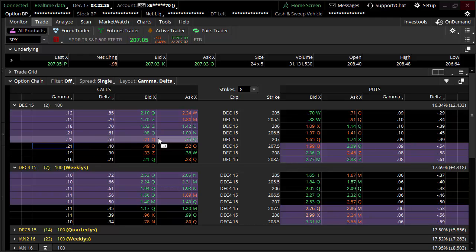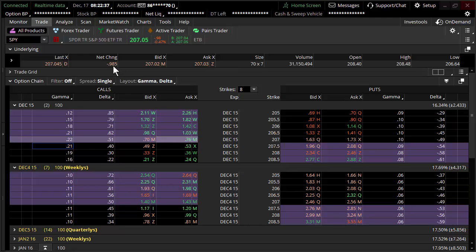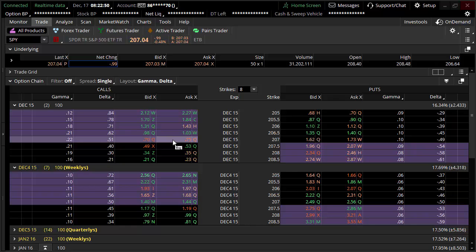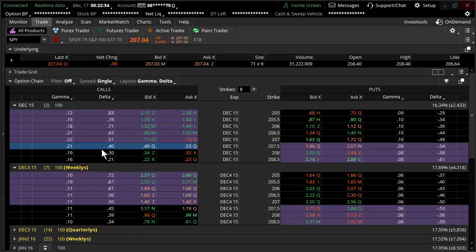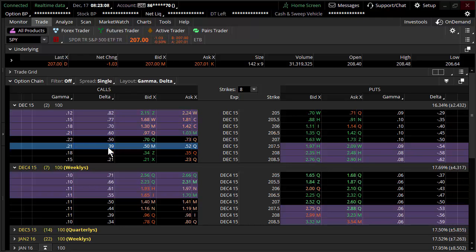Look how fast these option prices have changed. You just saw the market was down $1.20, and that was less than a minute ago. It's rallied 20 cents, and the option over here went from nothing to something. We were looking a moment ago at these 207.5s. Their delta was all the way up to like a 47 delta. Now it's like a 39 delta. Again, options right before expiration, the best way to think of them is schizophrenic. They're all over the place.